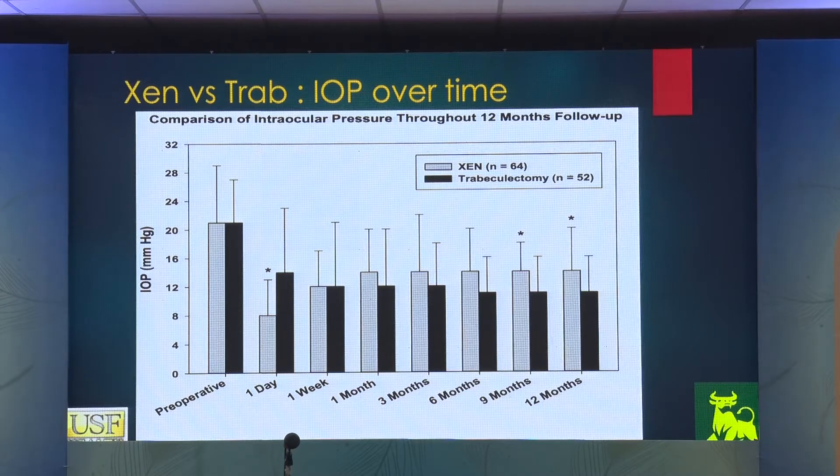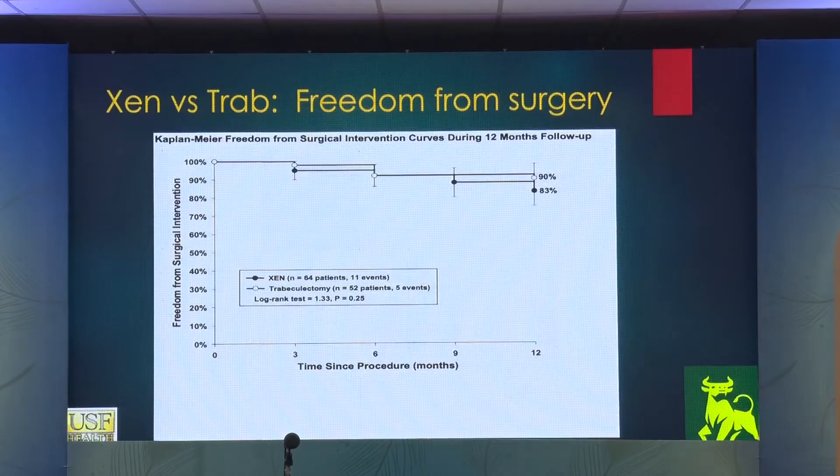On the positive side, I've not seen a patient with suprachoroidal hemorrhage with Xen. But on the negative side, you still see endophthalmitis because of exposure of the Xen tube through avascularized conjunctiva caused by mitomycin injection. So there are downsides to Xen, and the cost is also high — but in three minutes you can finish your glaucoma surgery and expect results as good as a trabeculectomy.